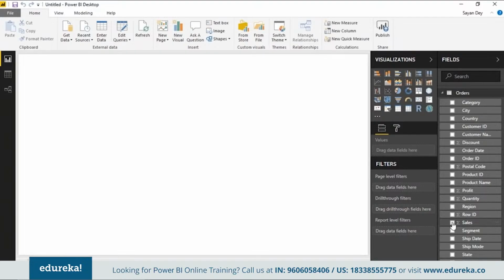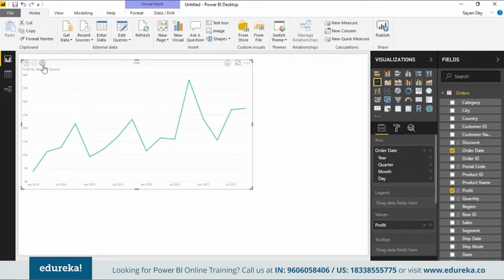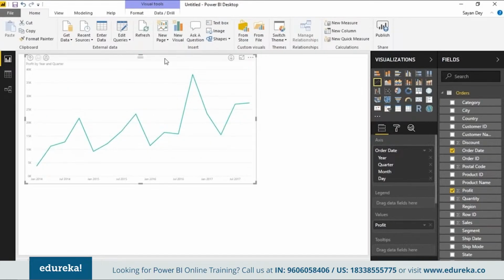Okay, so remember the example of that fund manager, where the fund manager wants to see how much profit he has got. It's based on every day. You can see how easily, just with 3 clicks, he can generate a very nice line chart. Okay, and you can see how easily we can build dashboards in Power BI. Okay, and how powerful it is as a self-service BI tool.